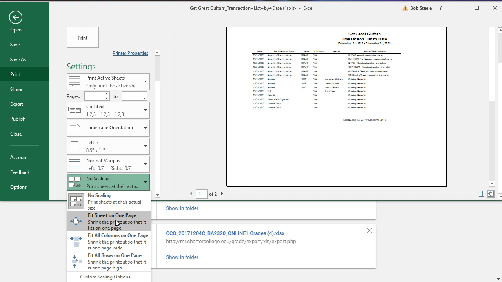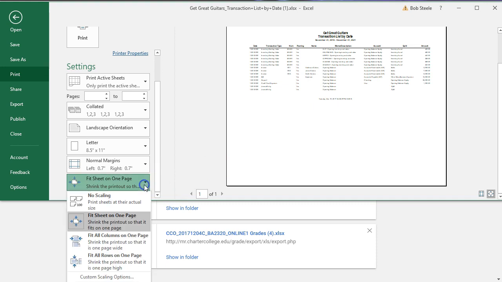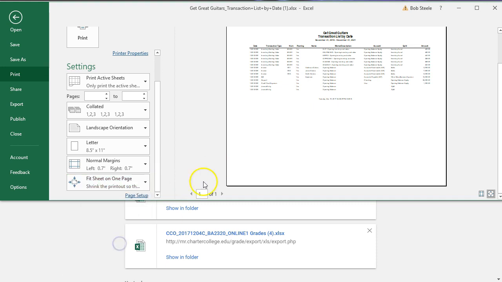Typically this would be okay: if I do that, it all fits on one page, and that's pretty much what we want. But note that if it was a really long document, I don't really mind if it's a couple pages long. I just want it to be one page wide. So if it was a longer document, you'd want to fit all columns to one page. Notice it does the same thing here in that all the columns are on the same page, and it was only one page long in the first place.